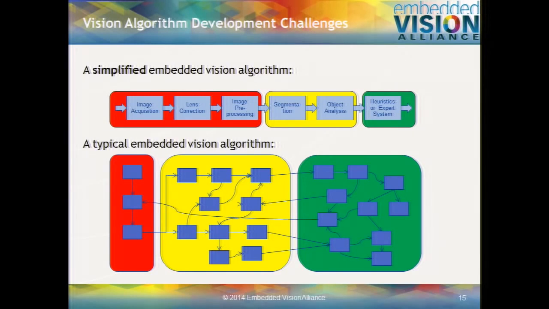In other fields in applied electrical engineering, for example, wireless communications, we have really good models of the physical world, really good mathematical models that predict quite well how, for example, wireless signals propagate through space, reflect off objects, are absorbed, and so on.